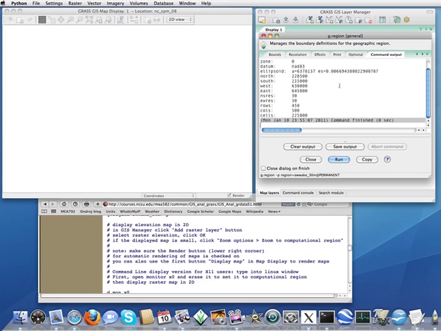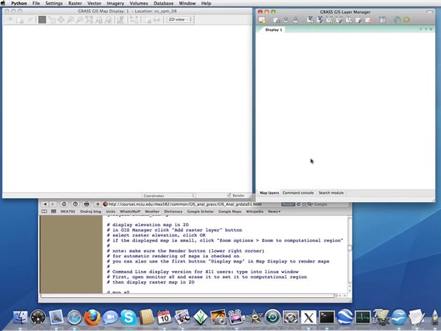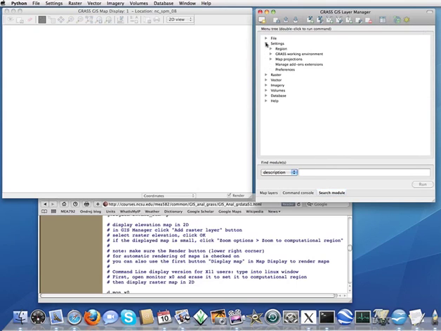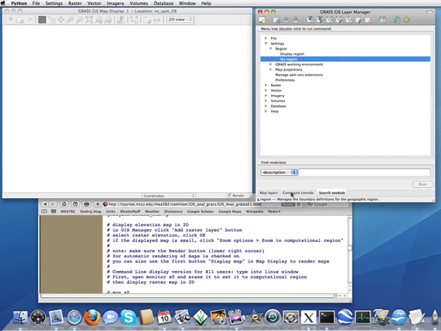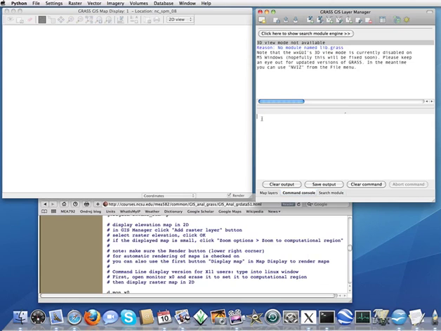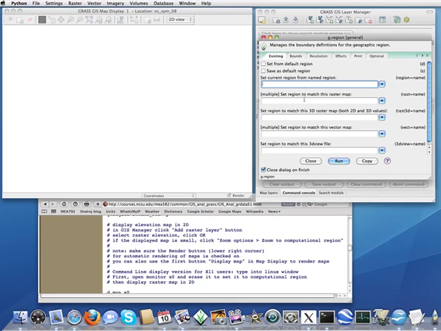After run, we will get the parameters of this region, the coordinates, the resolution, and the number of rows and columns. We can close the window now, and you can run this command also through search module, settings, region, set region. Double click will open the GUI, or you can run the command through command console just by typing g.region. You can select it, and then when you type enter, you will get the panel for this command.